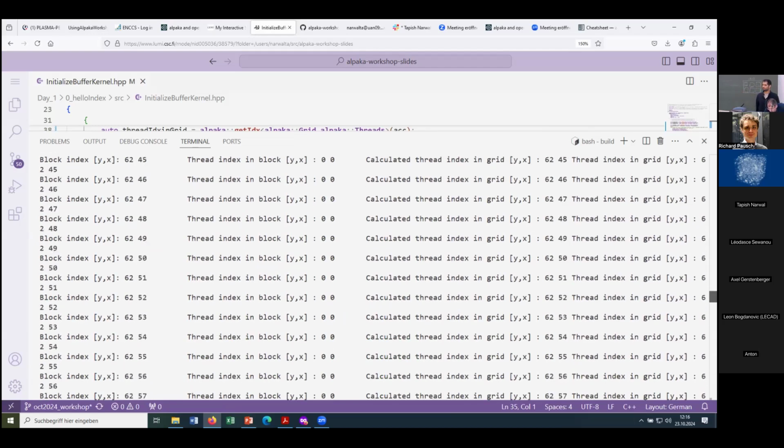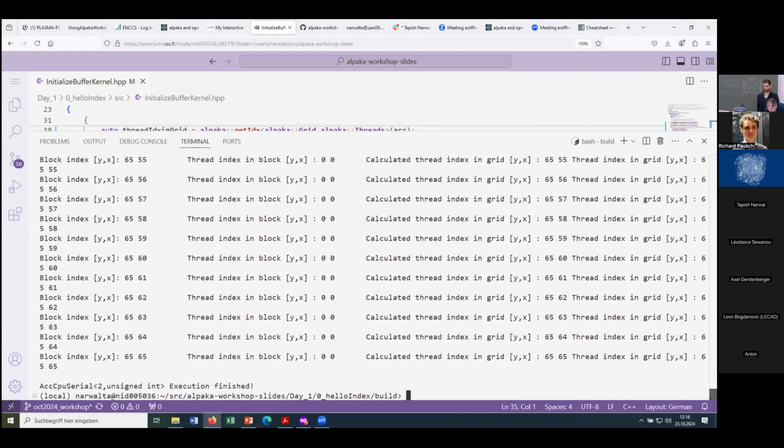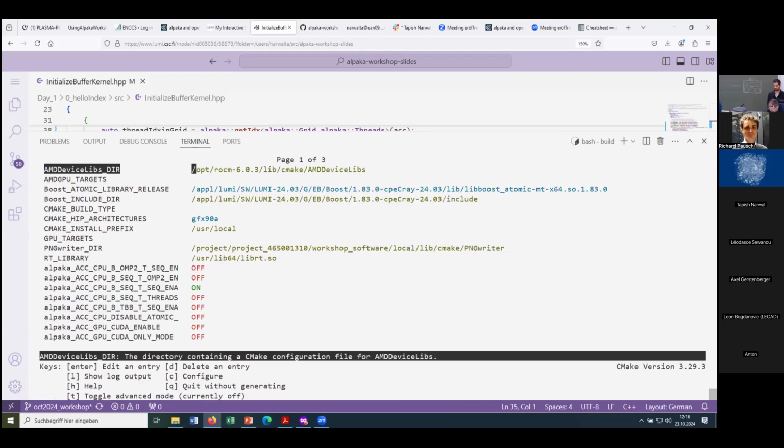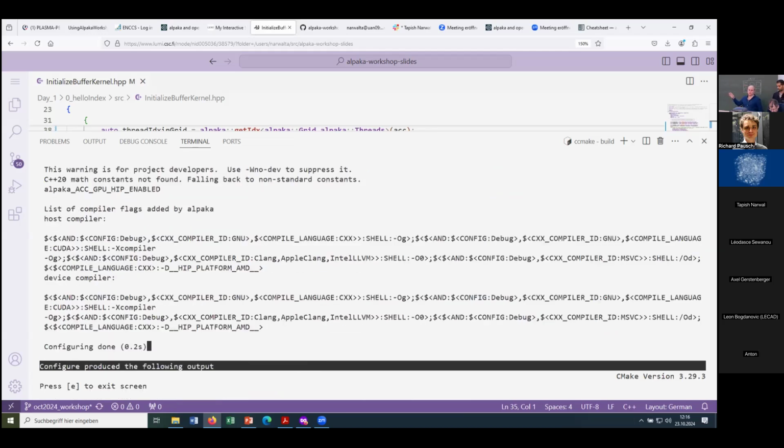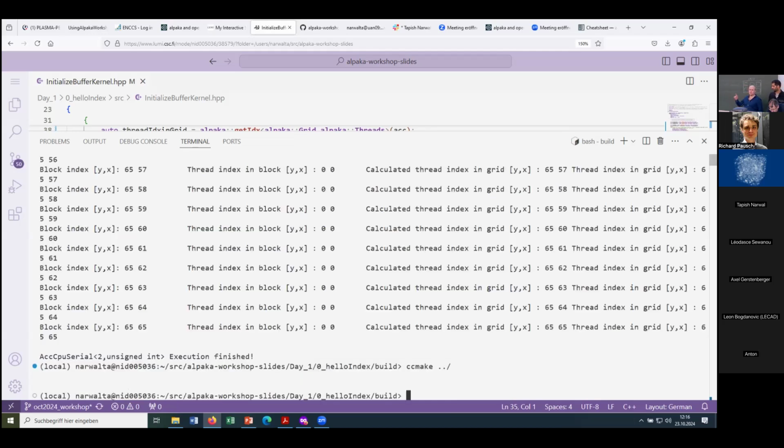Maybe we should phrase it the other way around. Hi, I'm Julian. I'll later be hosting one of the PIConGPU sessions on Friday. The range of indices we're actually seeing right now is completely within Alpaca.